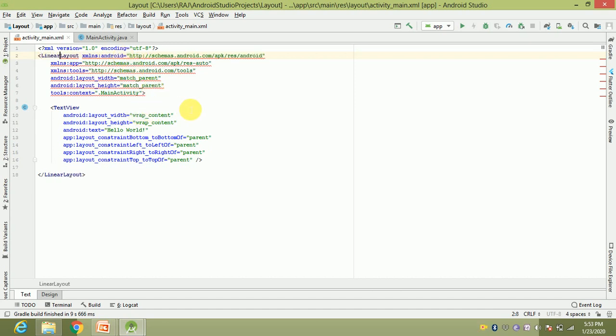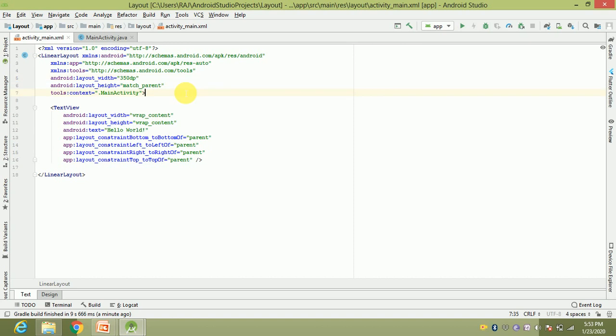Linear layout has two attributes, layout width and layout height. Its default value is match parent. We can take wrap content, and we can give a numeric value to this also.